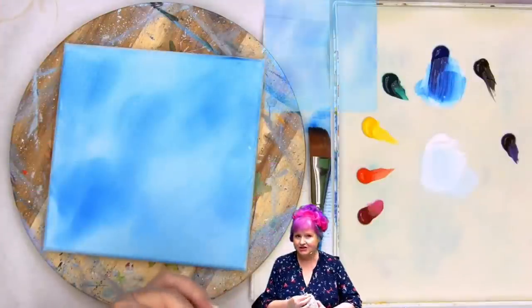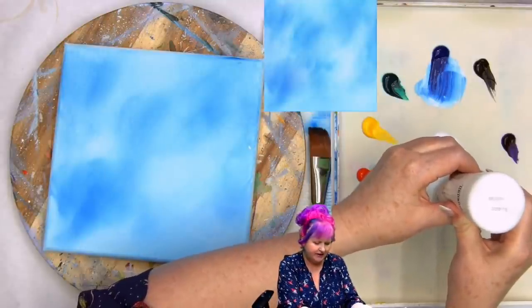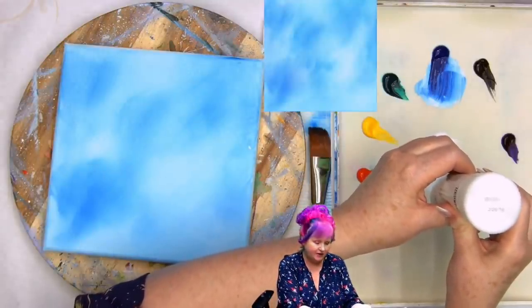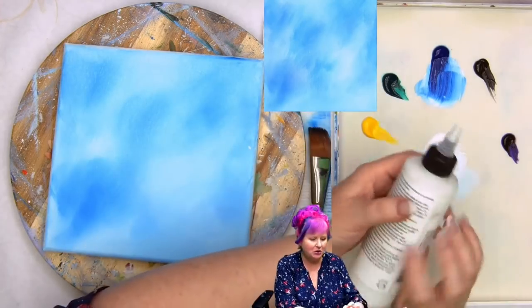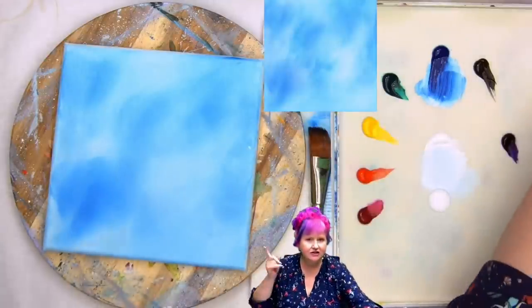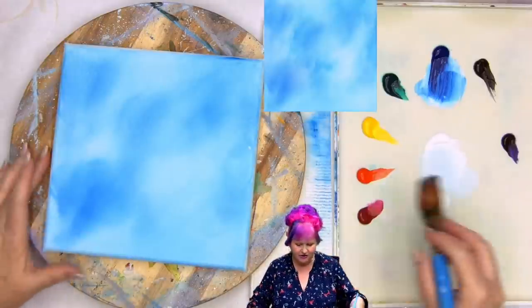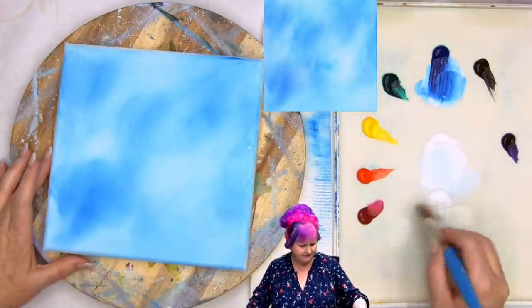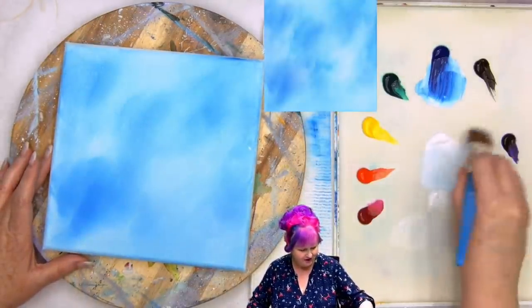Now, in this, I'm going to show you another cool thing. I'm going to take a product called glazing liquid. Every other product that's called glazing liquid is different than this, just so you know. It's only this company, this one. Glazing liquid by Golden Artist Colors slows down the drying time of your paint, extends your paint, and allows you better brushability. Oh, that was a little bit of a cough. Oh, sorry. No, it's okay.